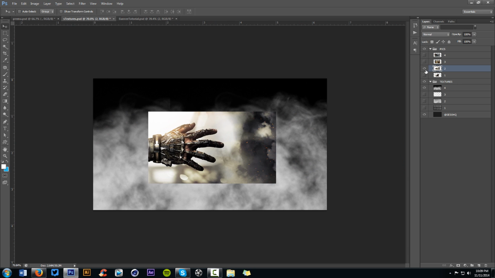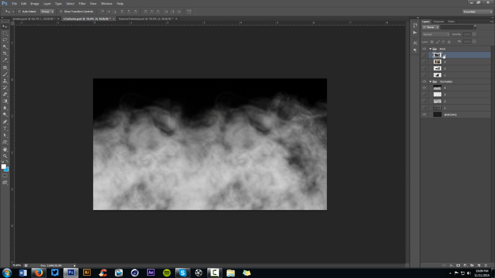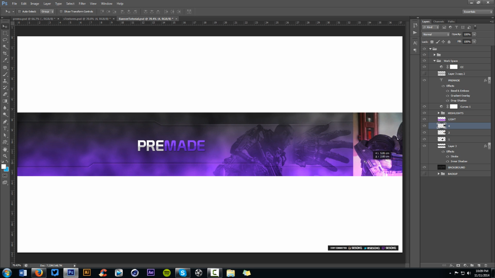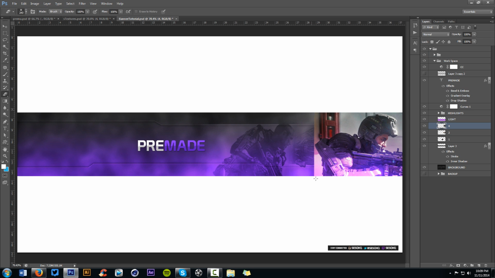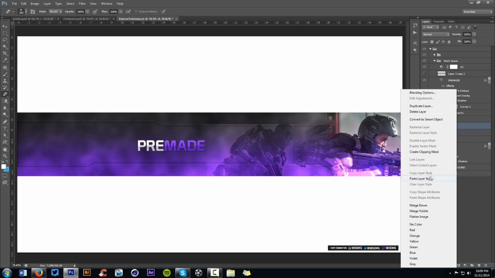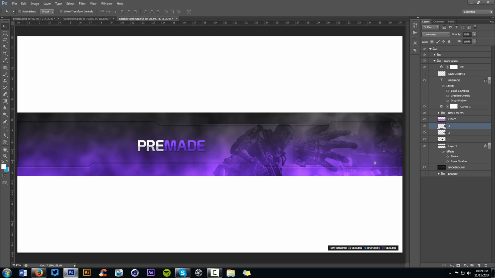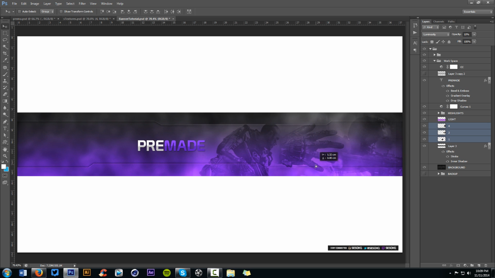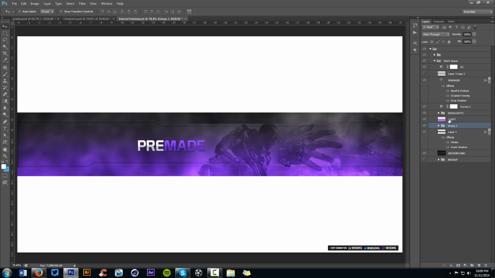I don't know why I picked these stocks, but I did. And I'll just choose this one as the last one, and drag this in over here. And then erase this a little bit, and then paste the layer style here as well. Now with this, I can drag this a little bit over here. It's kind of like bleeding into the overlays here. We'll just group it together with Control G.